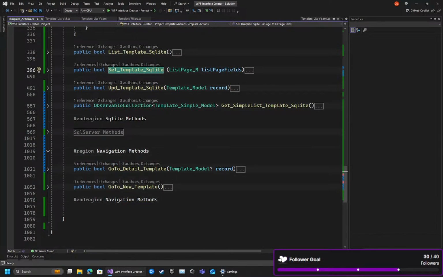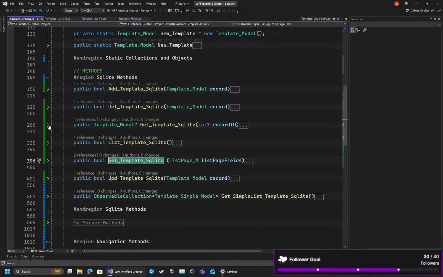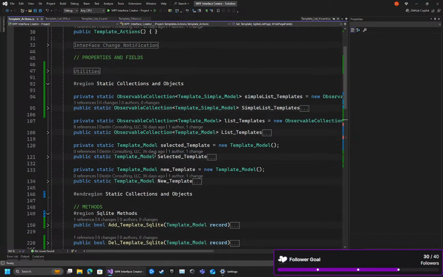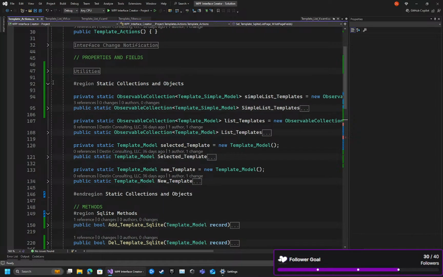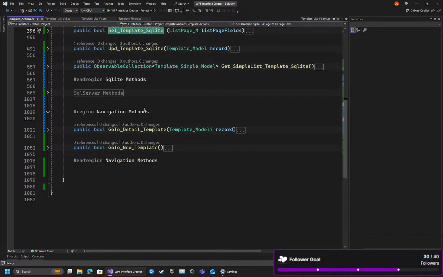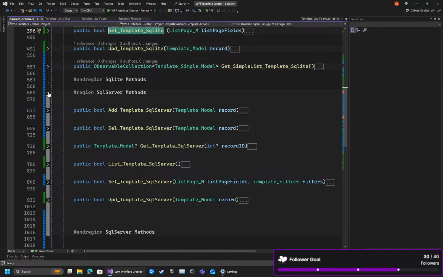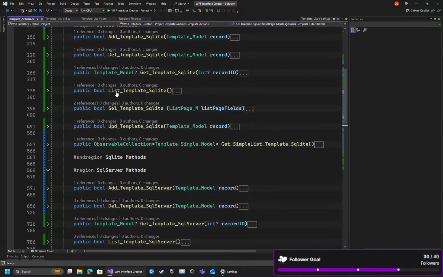And that's where select template SQL Server also comes in. All right, so this is collections, yeah, and that's select template SQLite. And in the SQL Server methods, we have select template SQL Server, which has template of filters, which we would have to do here as well, just like so.